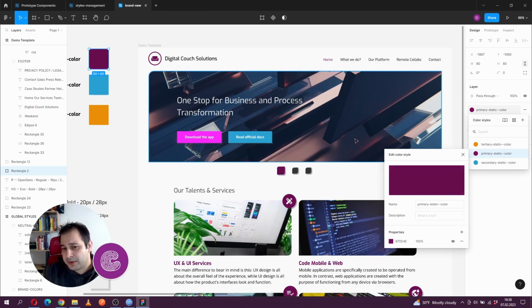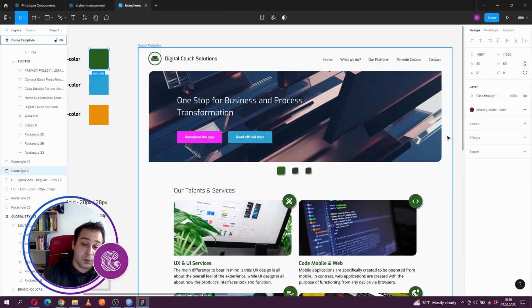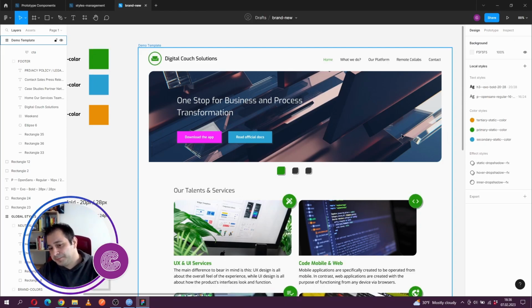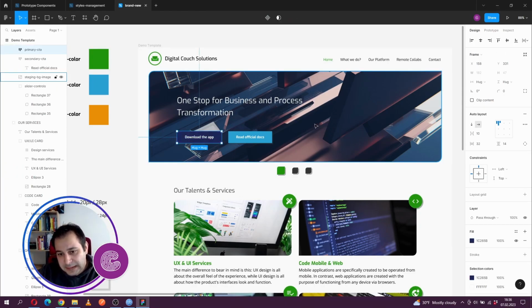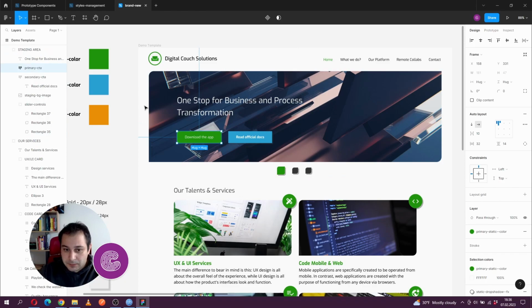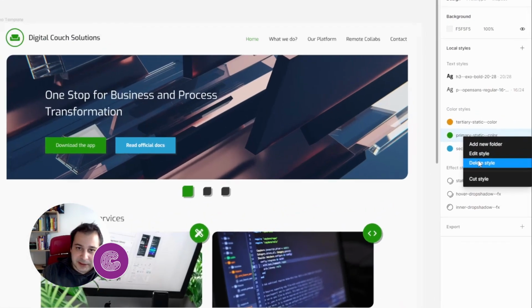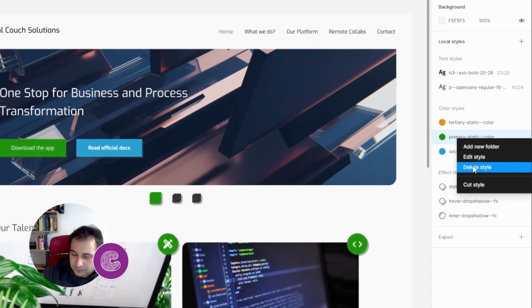Same thing would happen. I'm just gonna undo to show you how to delete a style and what happens when you delete a style. Well, deleting a style is basically when you would go into the main library, right click and choose delete style.